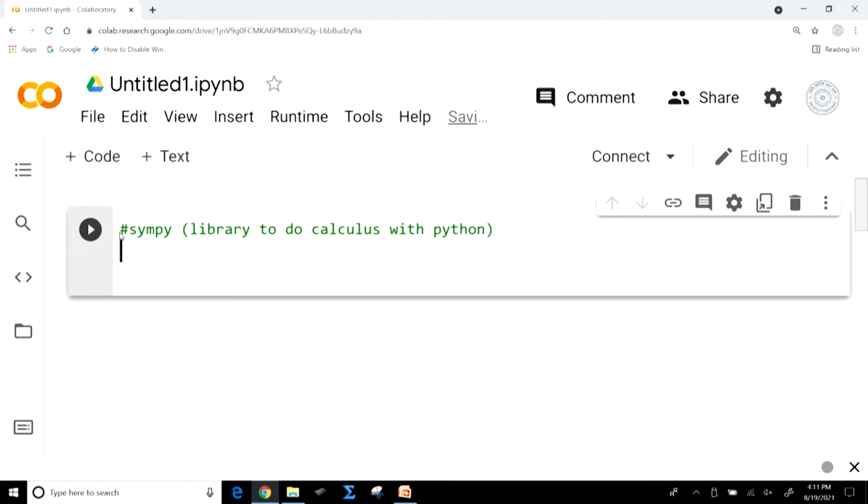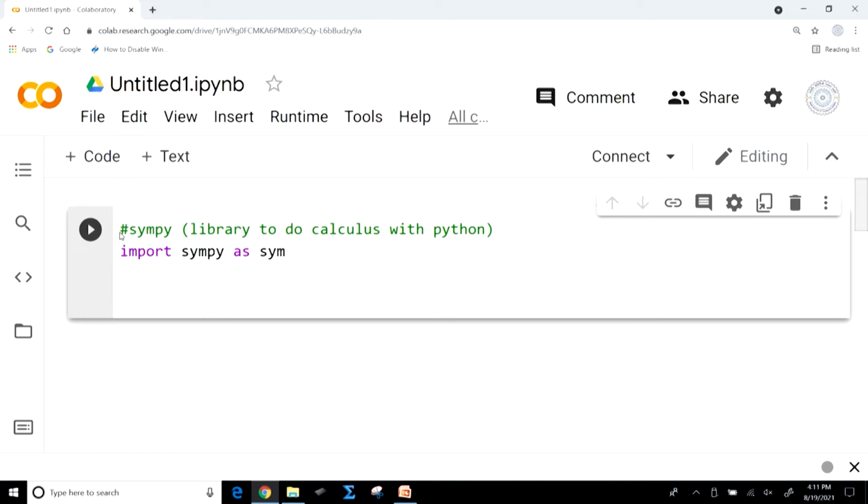Okay. So, first of all we import this SymPy as, suppose, sym. Now, next we declare variables which we are using. So, suppose we are finding the derivative of a single variable function. There is only one variable, say x. So, we say x equal to sym.symbols, and this is basically x. We have defined the symbol, it is a declaration of the variables.